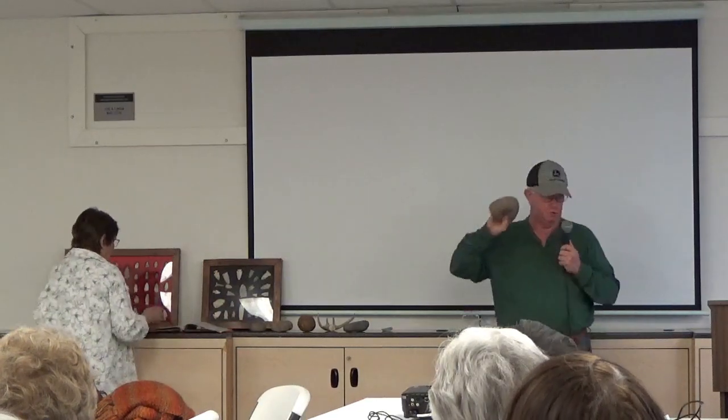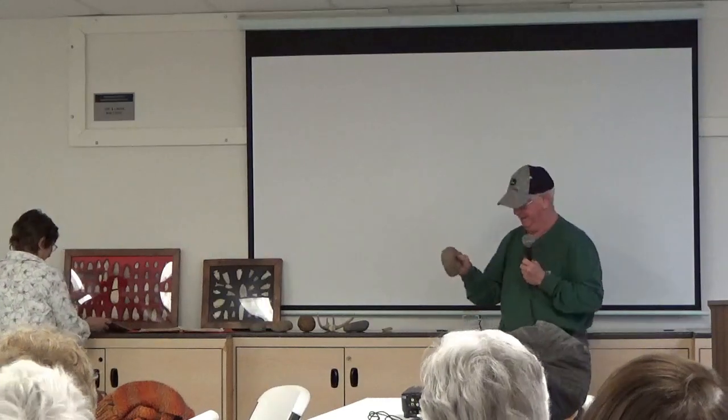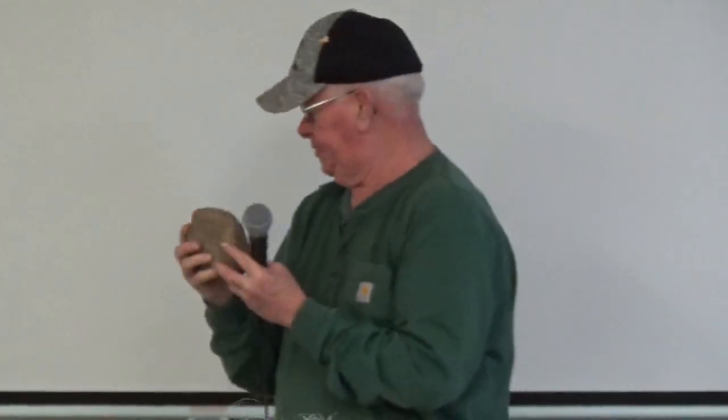My family calls these rods, which this has a slick dimple in it, and that's for cracking, breaking acorns, walnuts, whatever else. And this side has a snake dish to it. You can't really see it very well, but it's for grinding corn. Or when they make acorn meal, they grind that also.